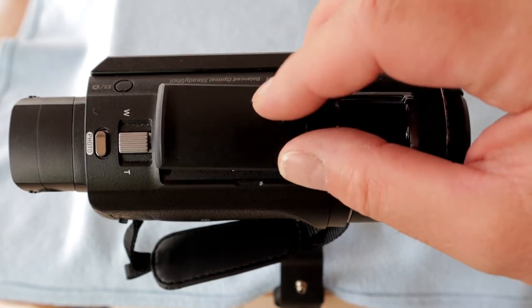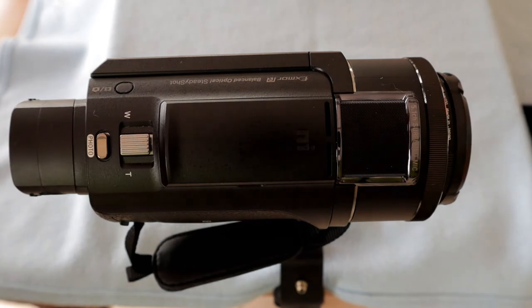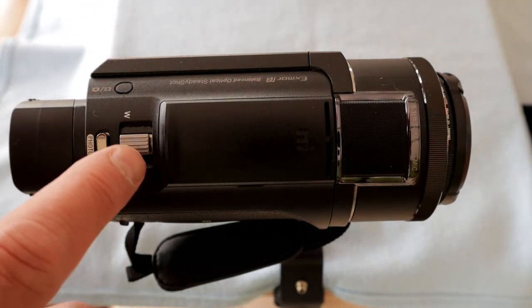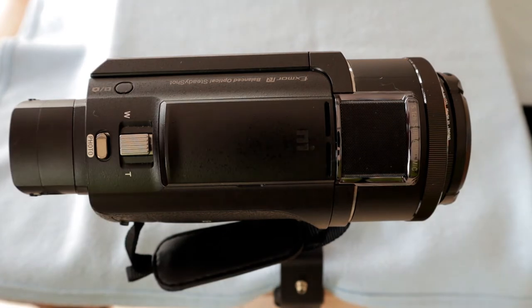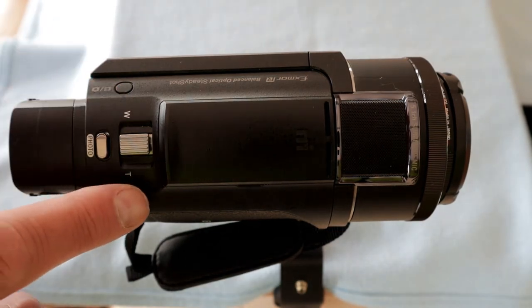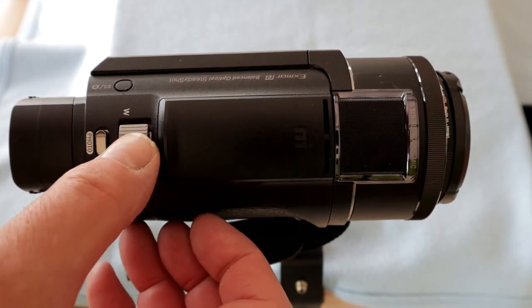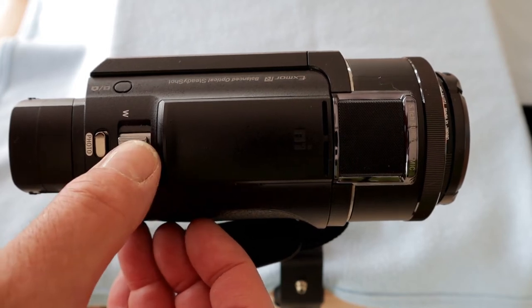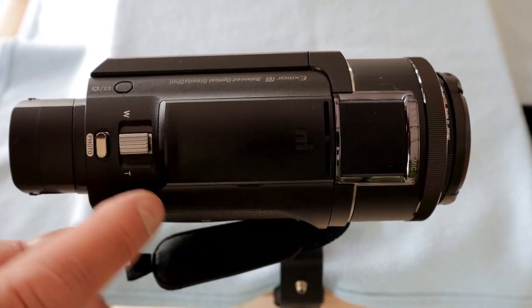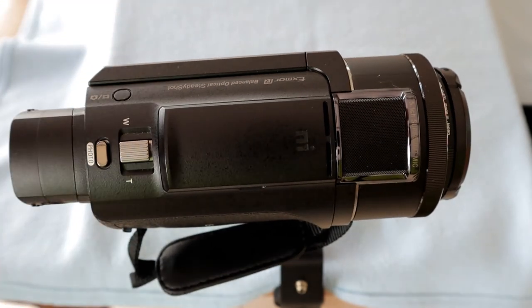So now we're going to shut the door down — and once it shuts, it makes the top of the camcorder look very neat. Travelling to the back of the camcorder, the next thing we come across is the zoom button — pretty standard sort of zoom button, wide and telephoto. The more you push it, the faster the zoom gets. A little push and it will zoom slowly; slide it further and the faster it will zoom.